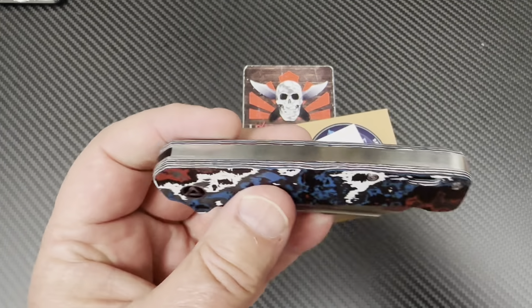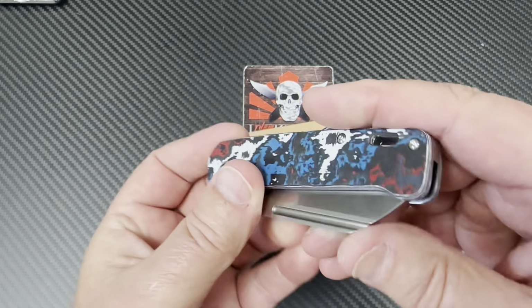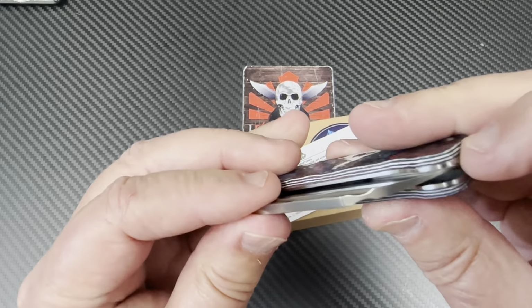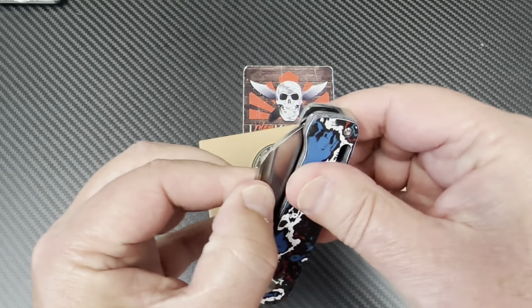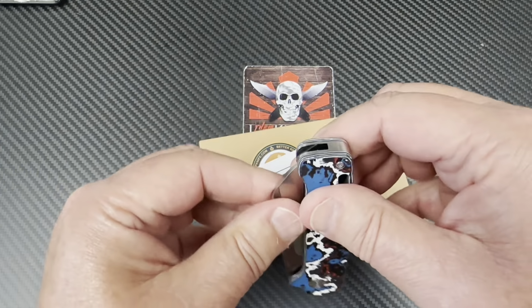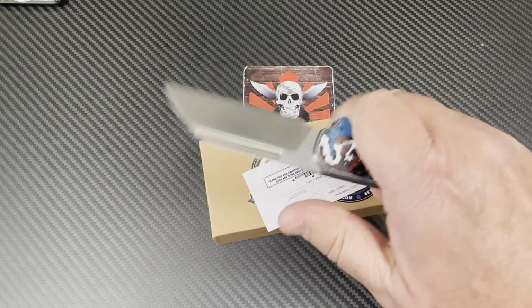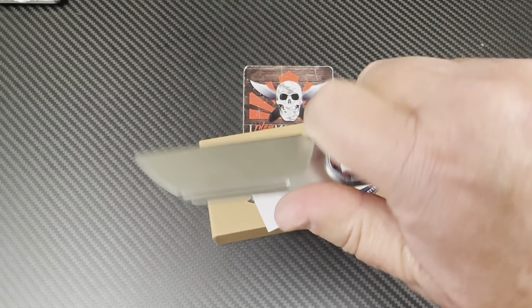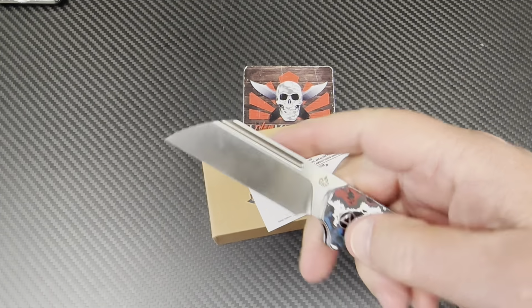I like it. This feels good here. This is smooth. This is nice. Obviously, blade to handle length is good. It's centered up. I mean, no play, nothing here. Nothing here. This is solid. It's solid. That's solid too. Feels good in the hand. Like I said, you can jump up here, do what you want, like a little box cutter for you.